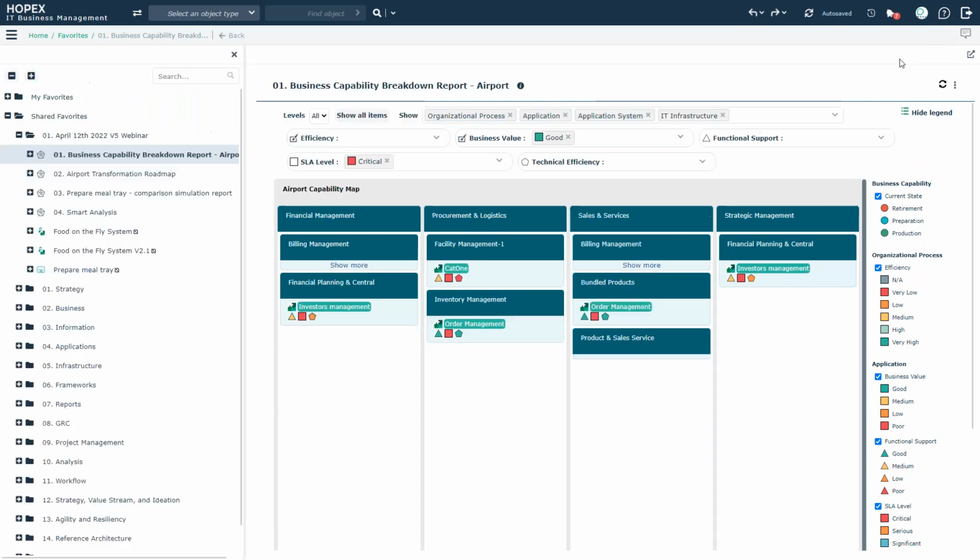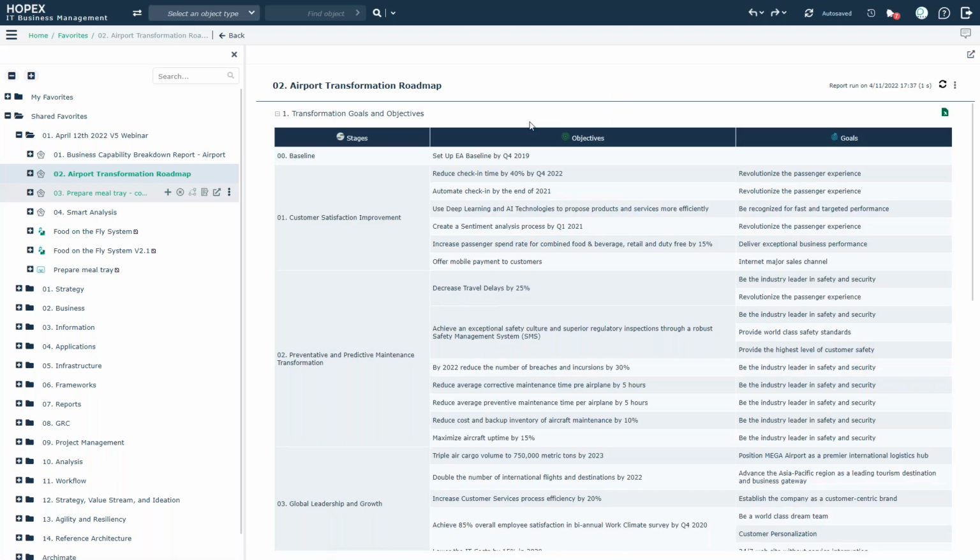So if we're building out a new use case, for example, around this order management application because of its high business value and criticality and maybe a few other factors, we can start to think about how we want to make enhancements or improvements to that system, because it fulfills a strategic business capability based on our strategy.